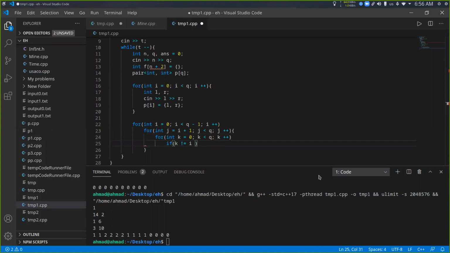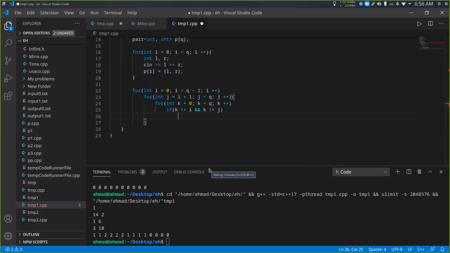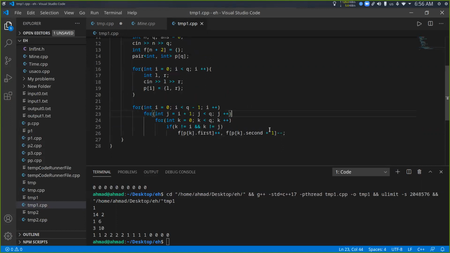If k not equal I and k not equal j, then I'll add this painter, I'll make it paint the fence. So f of p of k dot first, which is the left point, make it plus plus, and f of p of k dot second plus 1 minus minus. I don't need these brackets. So now I made 3 nested loops.